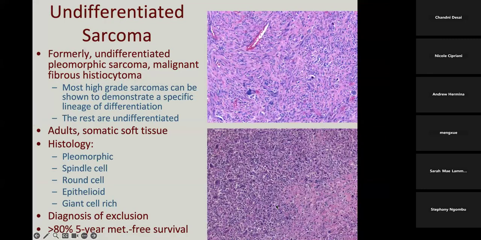And undifferentiated sarcoma is essentially a diagnosis of exclusion. It basically stains for nothing except for maybe some myoid markers, myofibroblast-like markers. So basically prove that it's not some other type of differentiated sarcoma and move on. It's no longer called pleomorphic UPS because not all of them are wildly pleomorphic, but they should be hypercellular and mitotically active. Some of them have giant cells, some of them have round cells, et cetera, et cetera. Very common sarcoma in adults.